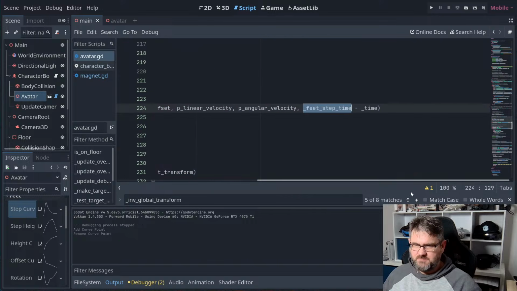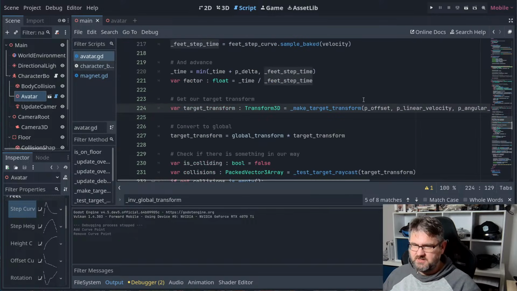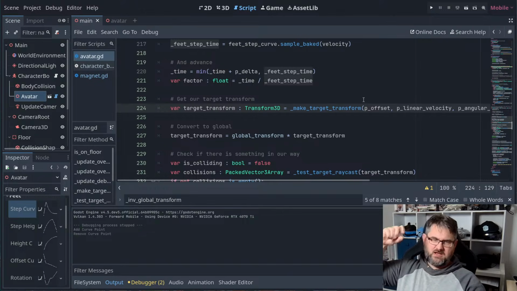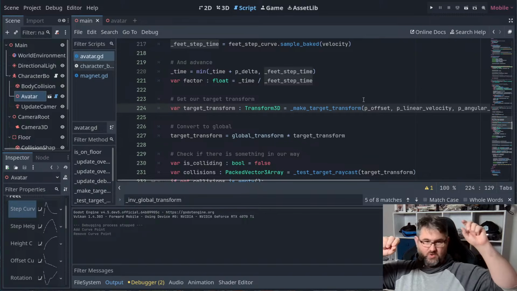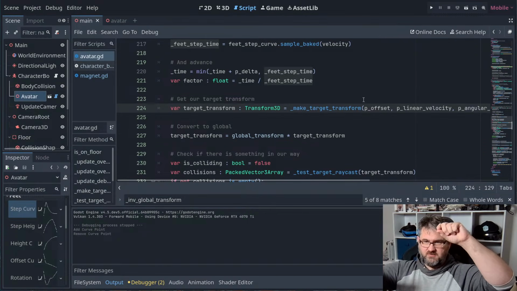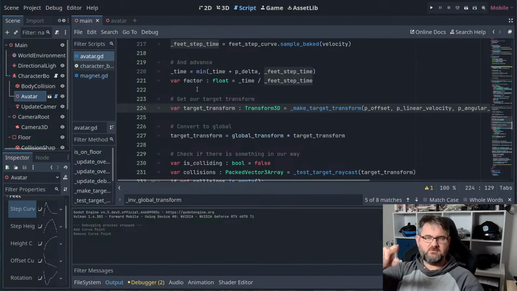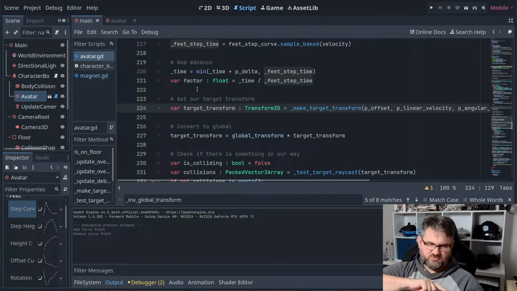So we're figuring out where we want our foot to land, and now that we've got where our foot currently is and where it is going to land, we can make the animation based on our factor for moving our IK point, our target point, from the old position to the new position.